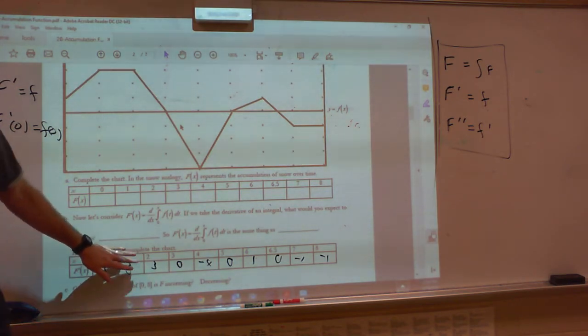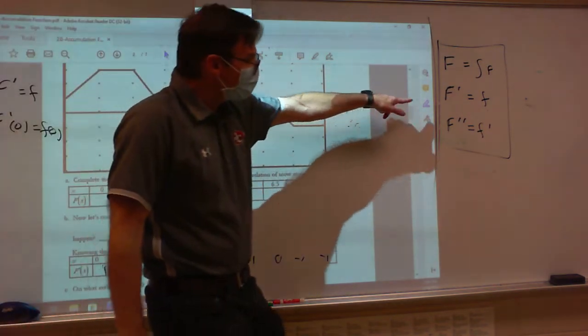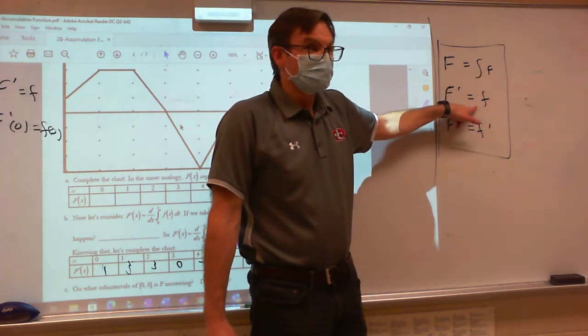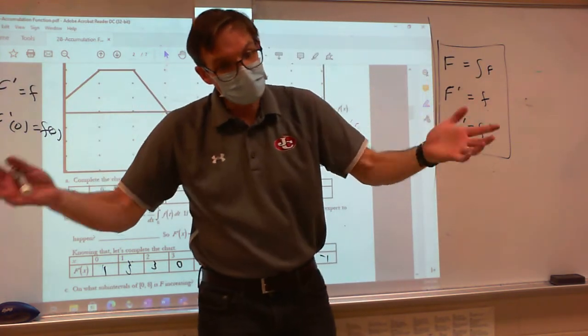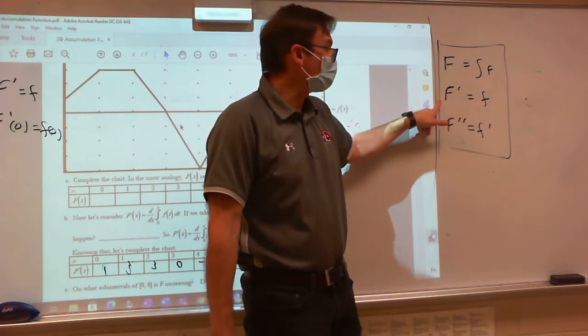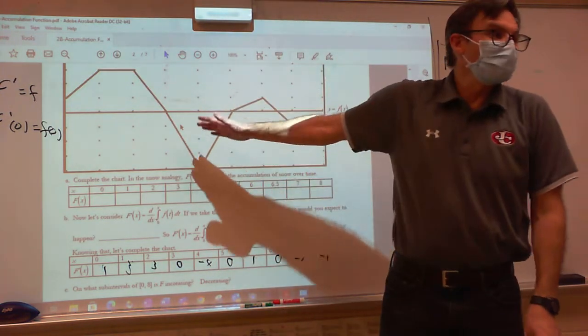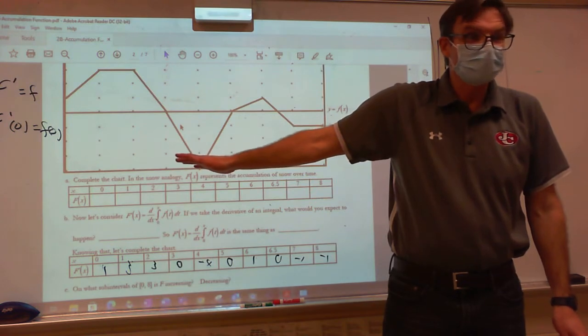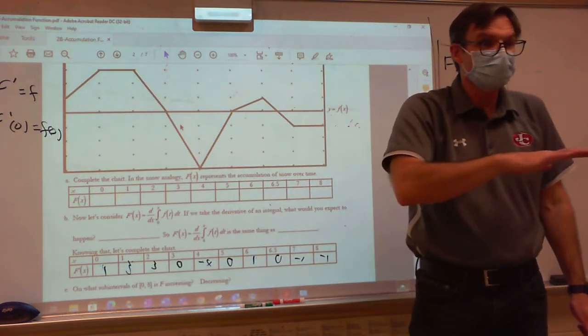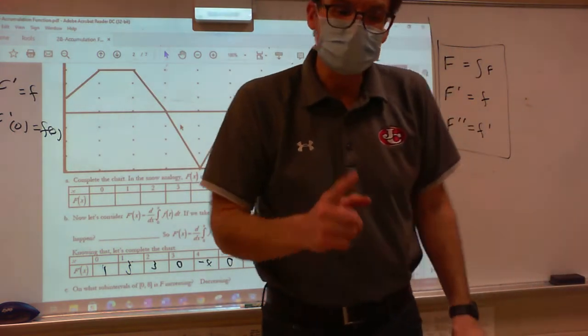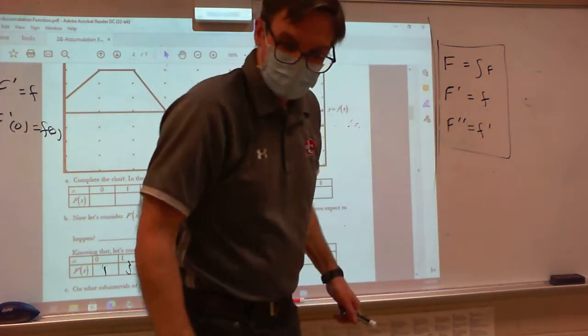And so we were able to fill that chart with this element of our key. It says, what's big F prime? And you say, well, I don't know what big F prime is, but I know big F prime is the same thing as f, and I can find anything I want about f. Is everybody okay with that part? And now is where it gets interesting.